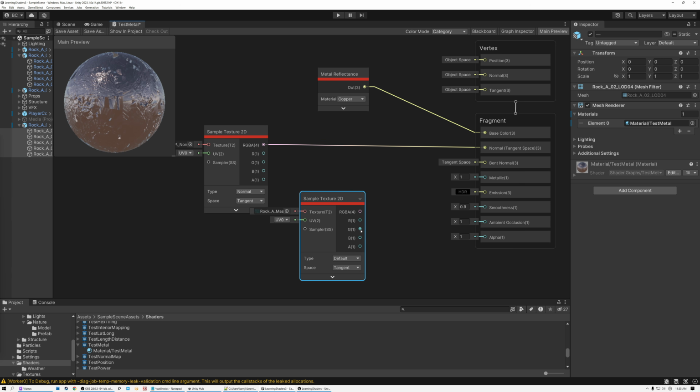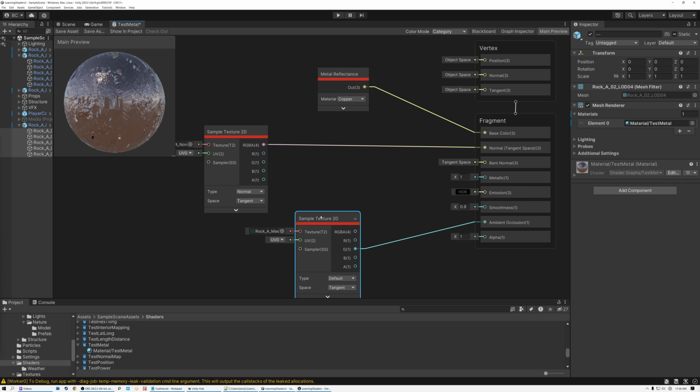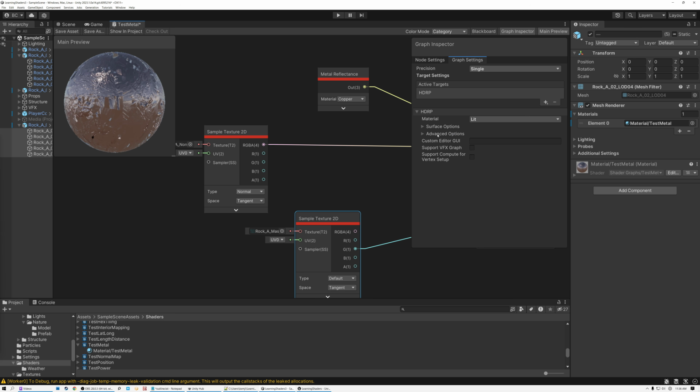What I can do is just take this ambient occlusion and wire it directly into the ambient occlusion input on my master stack. Passing our ambient occlusion into the master stack input port doesn't automatically make this into specular occlusion or reflectance occlusion. In order to do that, we need to come up into our graph inspector, switch to graph settings, and come under advanced options.